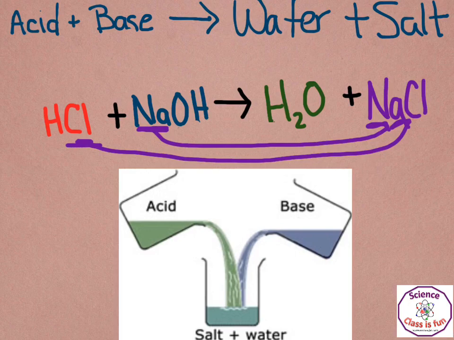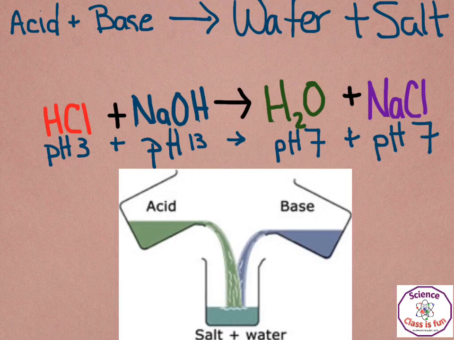Well, now, the interesting thing about acid and base solutions is they always equal pH 7. So they always become a neutral solution. So we have a pH of 3 plus a pH of 13 does not mean 3 plus 13. It's okay, I'm at 3, I gotta go to 7. I'm at 13, I gotta go down to 7. It's kind of what's going on. So if I have a pH of 3 and a pH of 13 mixing together, I'm going to get a substance with a pH of 7.